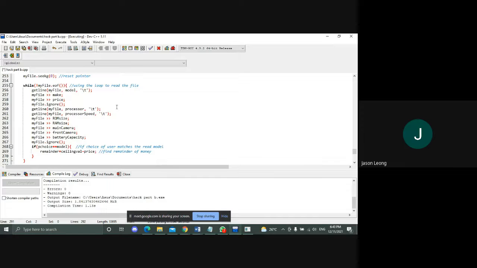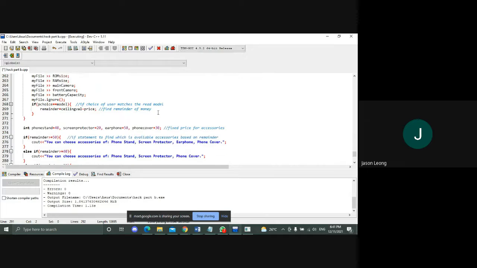Using the while loop, we will scan everything, and if the condition is met where phone choice equals the model, we will use the formula to find the remainder of money left.